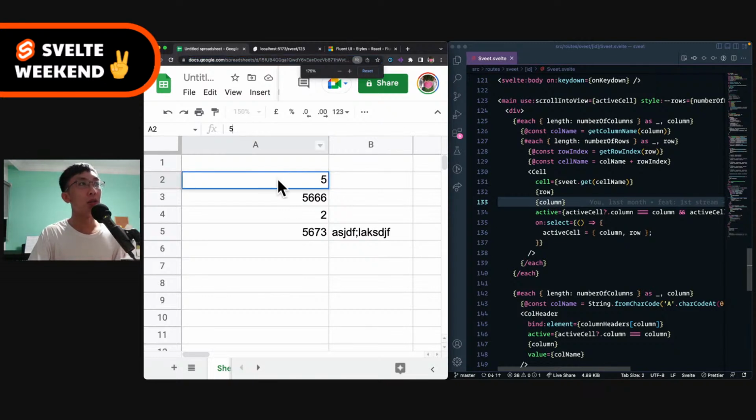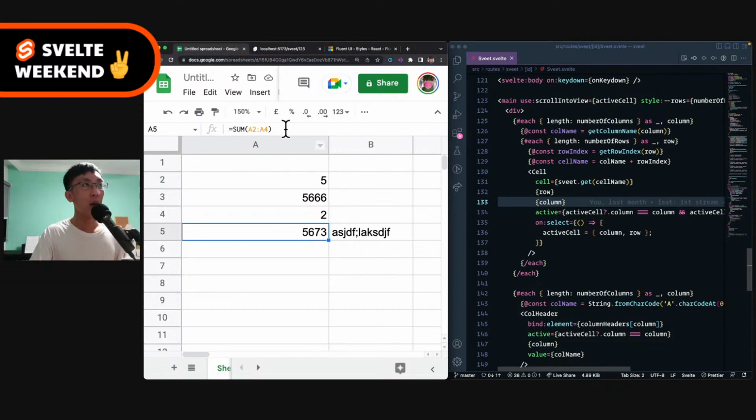This formula bar is useful because you can see what formula you key in. It's a slightly different display from what you would have in the cell itself.